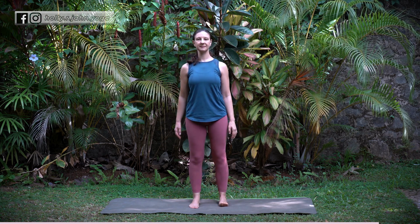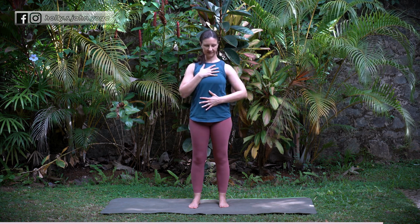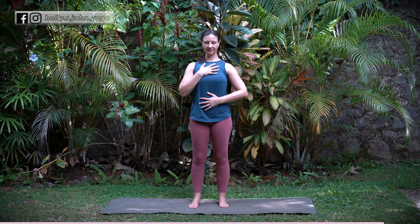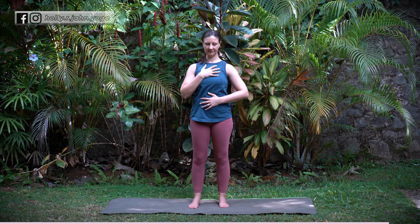Instead of Shavasana, corpse pose, the reclined resting pose, you can stay standing or have a seat if that's more comfortable for you. Bring one hand to your heart and the other to your belly. Let your eyes close and just breathe here. Keep your focus on where you feel the breath moving in your body. You may feel it anywhere along the pathway of the air moving in and out.